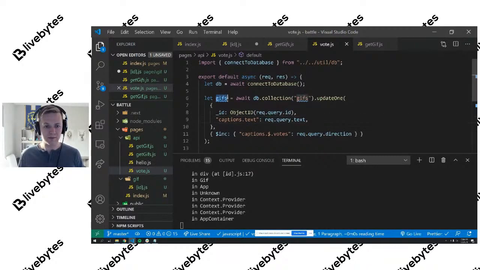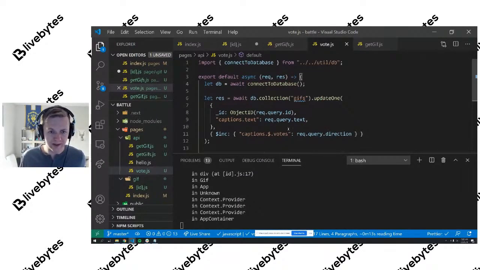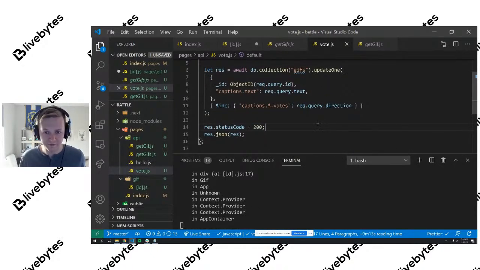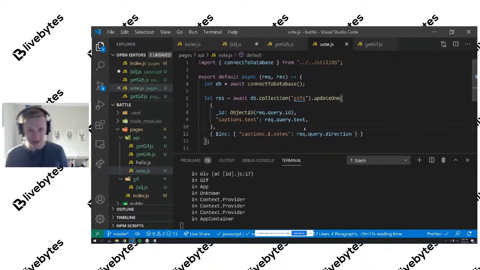We're going to get a response. What we can do is just respond with that response. I'm not going to do any sort of error handling for the time being, but if we do run into issues, then we'll go back and do a try catch and try to capture the error. So now we have that specific API endpoint implemented. We have our call to updateOne to find the document and upvote it in a specific direction.